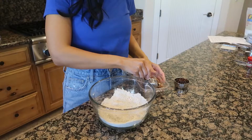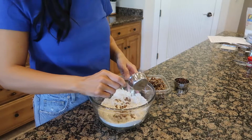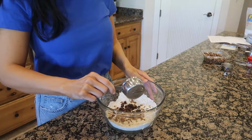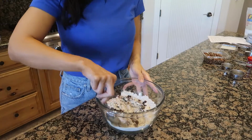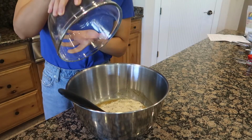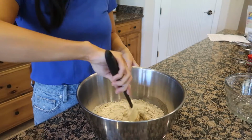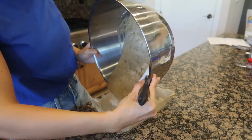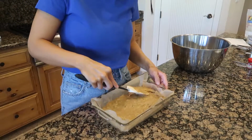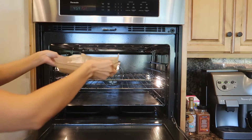Now, these next ingredients are optional, but I added them in and everyone really liked them. So I added 1/4 cup of chopped pecans, and 1/3 cup of raisins. Then I added the dry ingredients into the big bowl with the wet ingredients and mixed it all together. Then transfer the batter into an 8x8 inch pan. And put it in the oven at 350 degrees for about 30 minutes and be careful not to overbake.